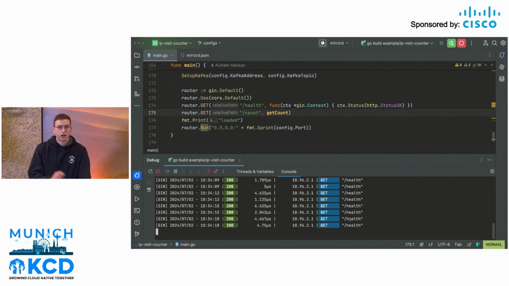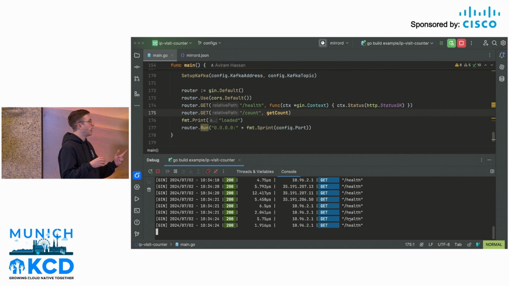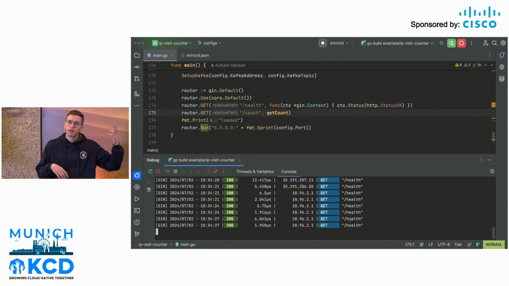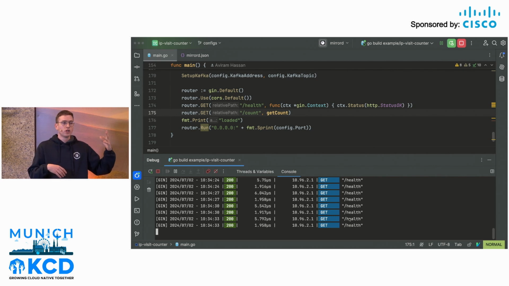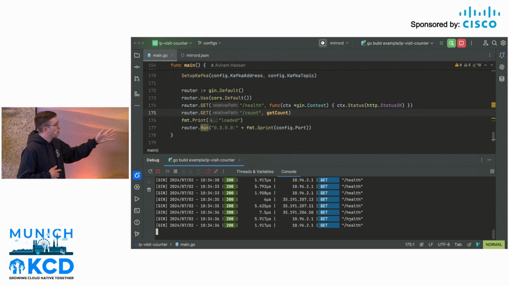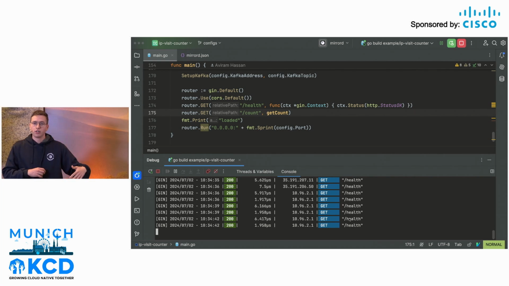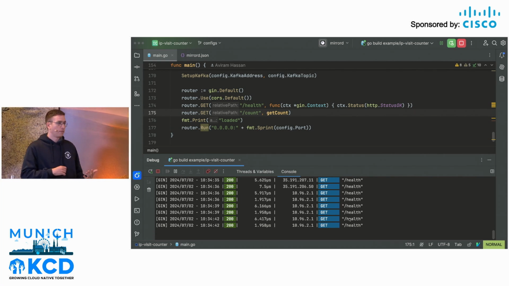Currently, I'm running in the default mode of MirrorD, which is mirroring mode. In this mode, I'm not stealing the traffic away from the application that is running in the cluster. This means that the application running in the cluster is getting those health checks and answering them, and my local application is receiving a copy.